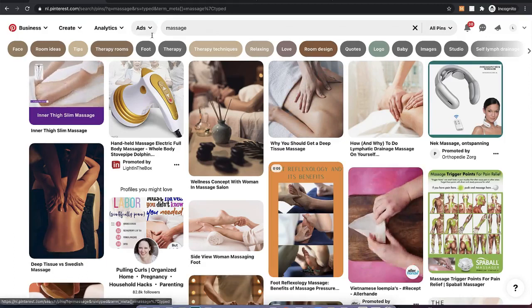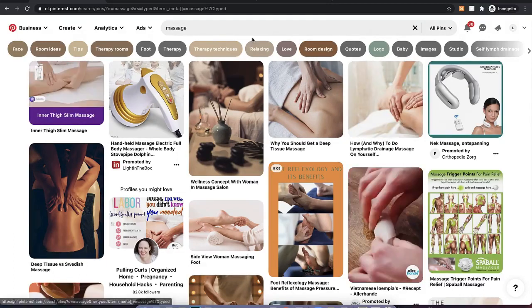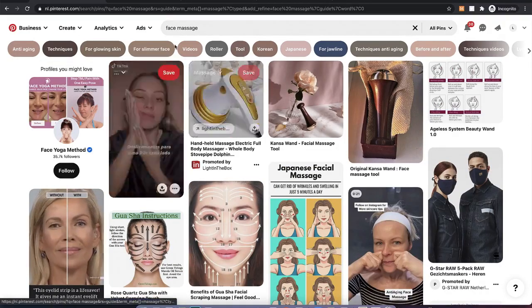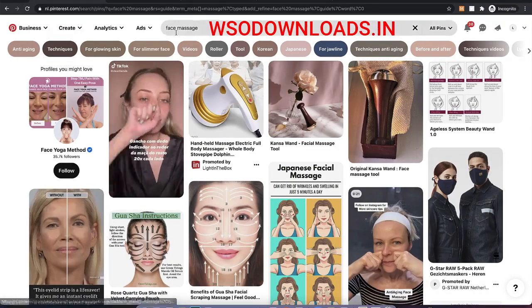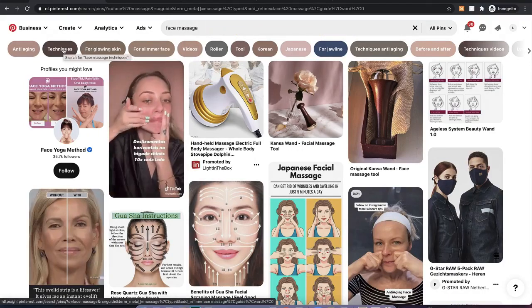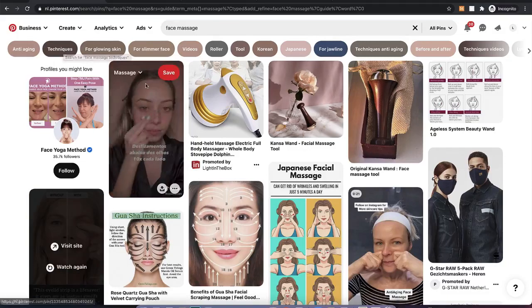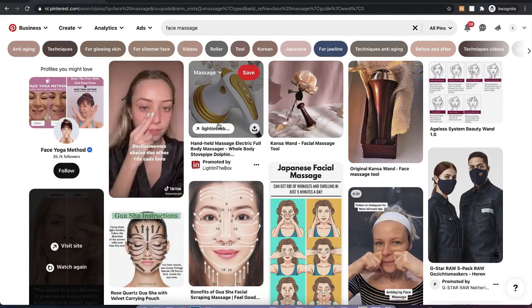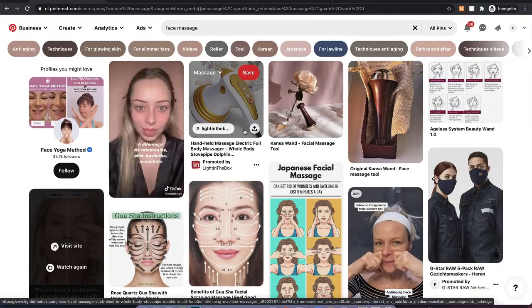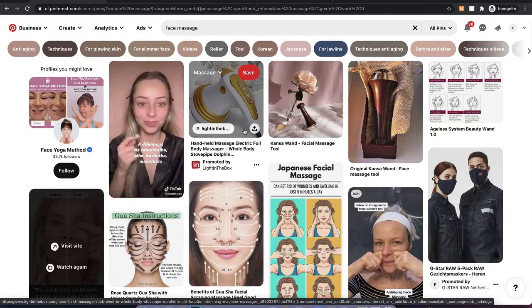And as you can see here, it's given us multiple suggestions, and when we click this, it brings us to another page with even more suggestions, and then we can add face massage techniques as well, for example. When doing this, of course, it's also showing pins, so you also immediately get an idea of what type of pins you can test or create for these keywords.